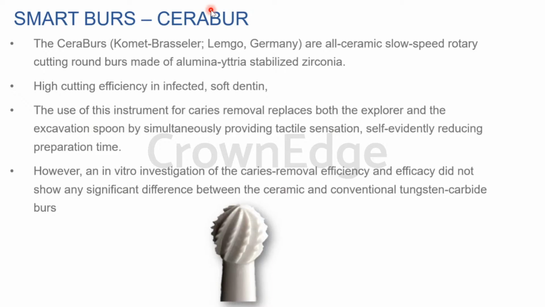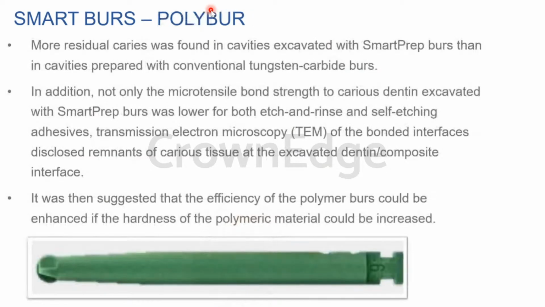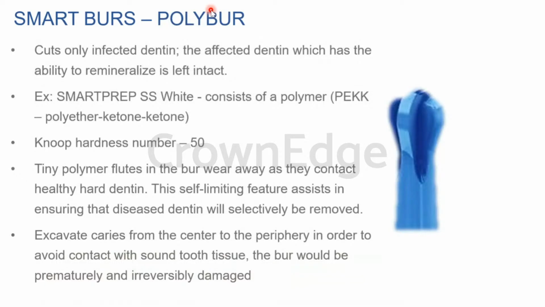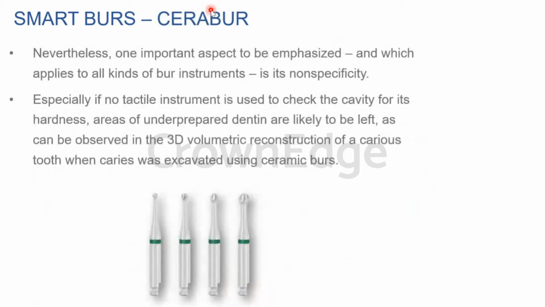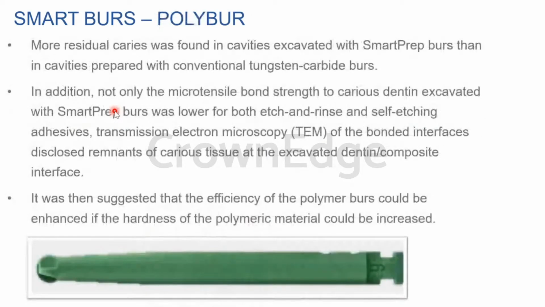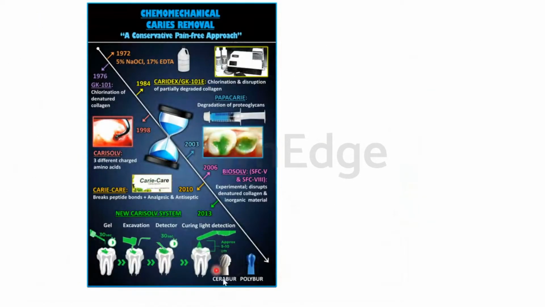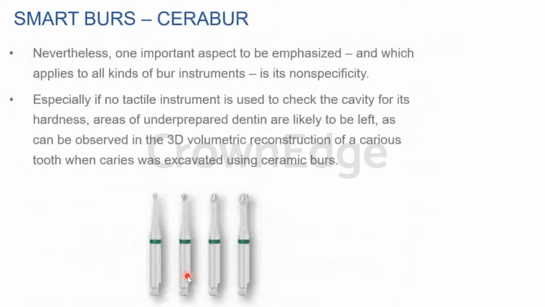In the deeper aspects where you have very little demineralized dentine, where you're very close to the pulp, you can switch over to your polyburs, and that will help in self-limiting it from the healthy tooth tissue. So you need to be very ultra conservative in your preparation while using these burrs. As I said, these two burrs along with the chemomechanical caries agent. These two burrs were by Comet Dental, that is the company, Cerabur and Polybur. This is for superficial excavation, this is for deep excavation. Along with your gel is a complete kit for your ultra conservative cavity preparations.